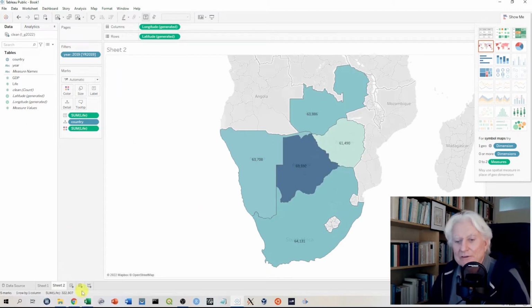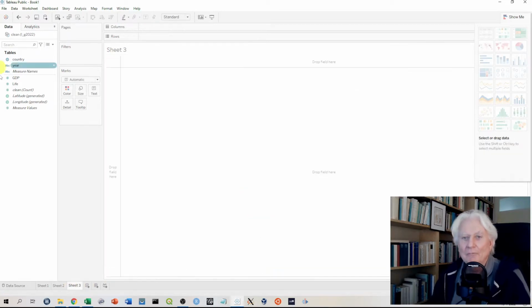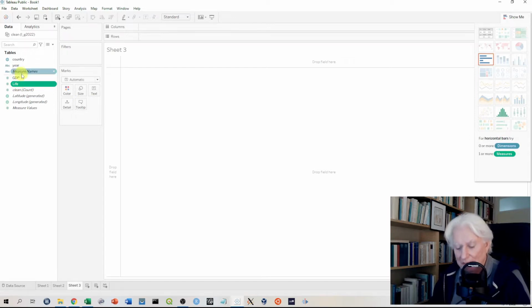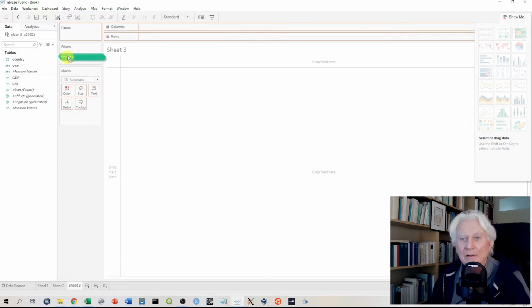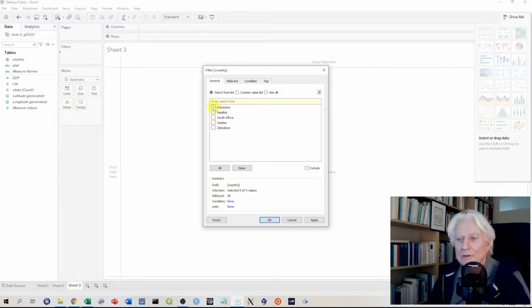Okay, another option is as follows. Again, we take life expectancy and GDP. We put country in the filter, so we choose only one country.